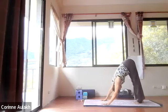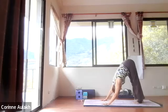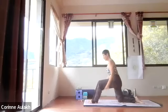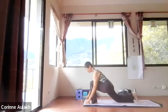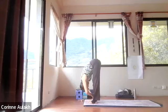Let's hold here, four, three, two, and one. Looking at your hands, inhale, step the left foot forward. And then inhale, step right foot forward. And exhale into your forward fold.